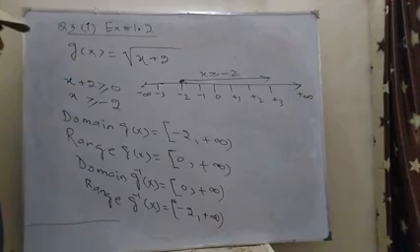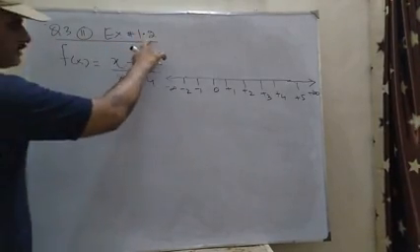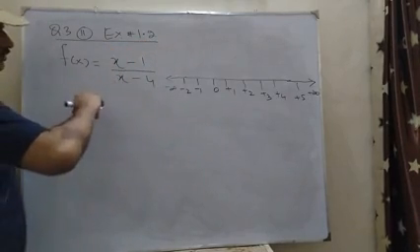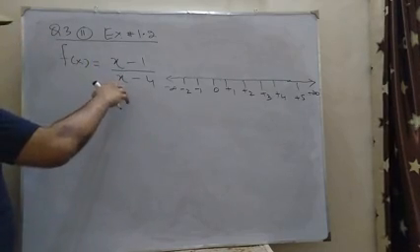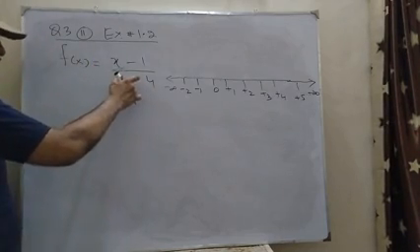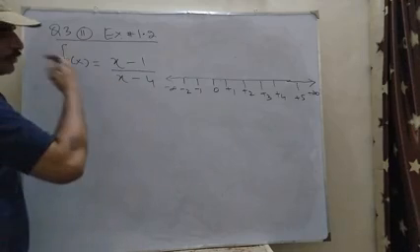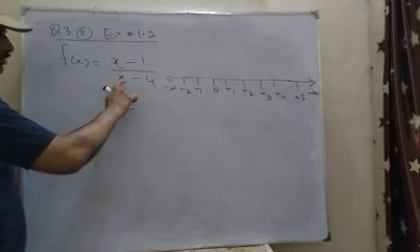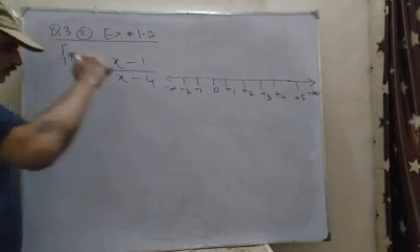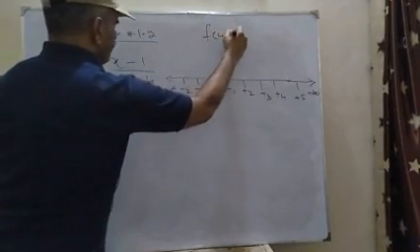Just interchange the values. Question number 3, second part, exercise 1.2. Now in this question you can see it is a rational function. In a rational function you have a denominator, and as I told you in the first lecture, whenever you are finding domain and range, keep in mind you can't choose such values for which the denominator becomes 0. For example, if we put here 4, what will be the result?